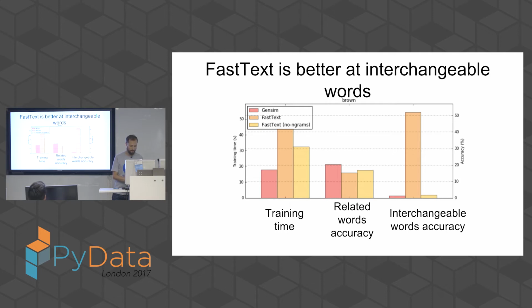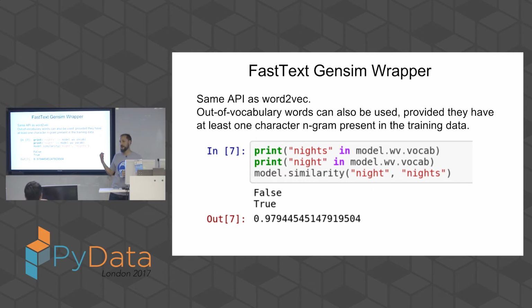Cool. So this is the API for fastText. We have a wrapper, and it's the same thing you would use for word2vec embedding. Word2vec is old, it's been around for about 3 years. And you don't have to change your code much if you want to switch to fastText. You just use the same API in Gensim as you would there. It may just take you longer to train, and you have to install fastText. But the Gensim API is the same.